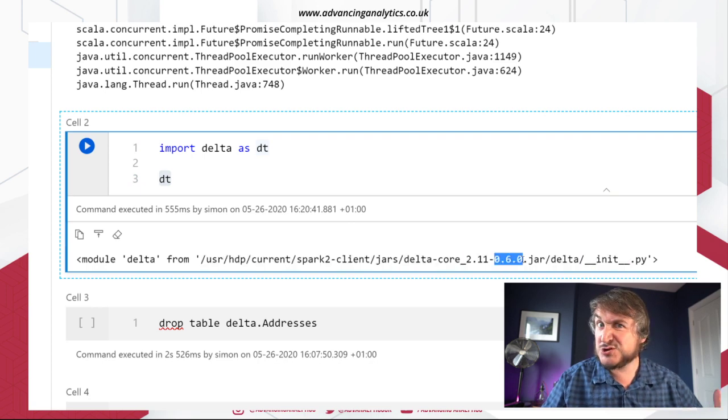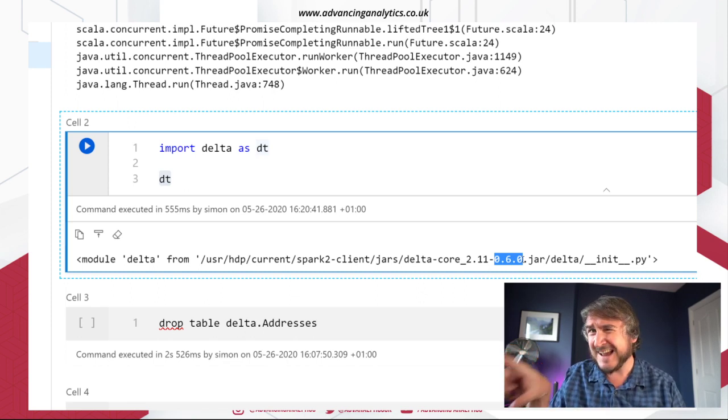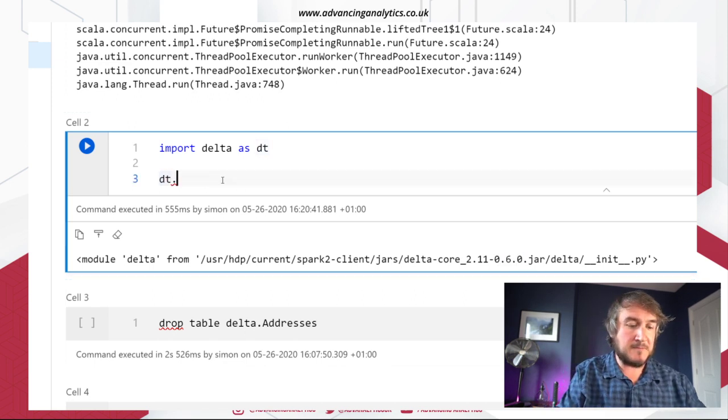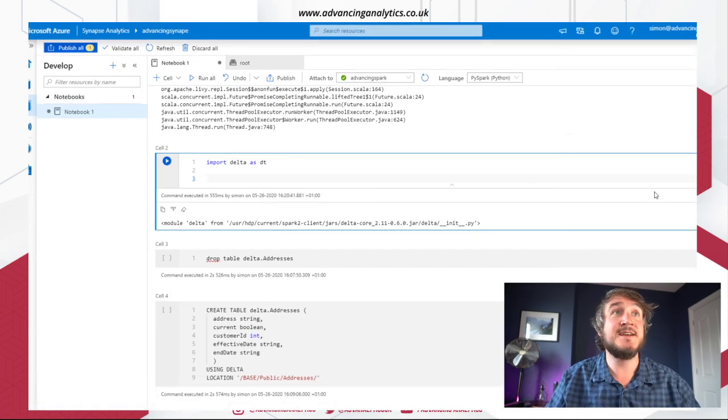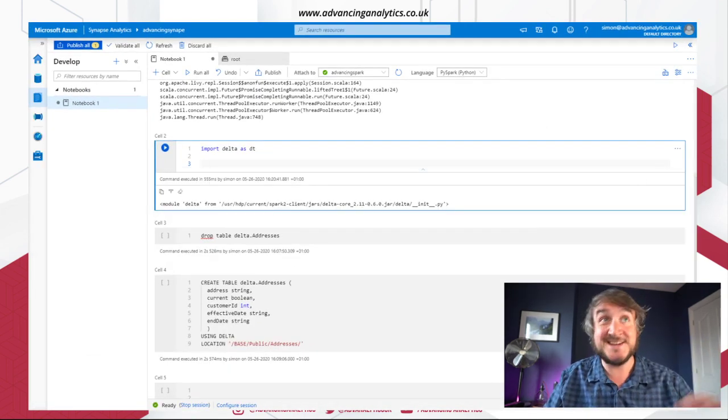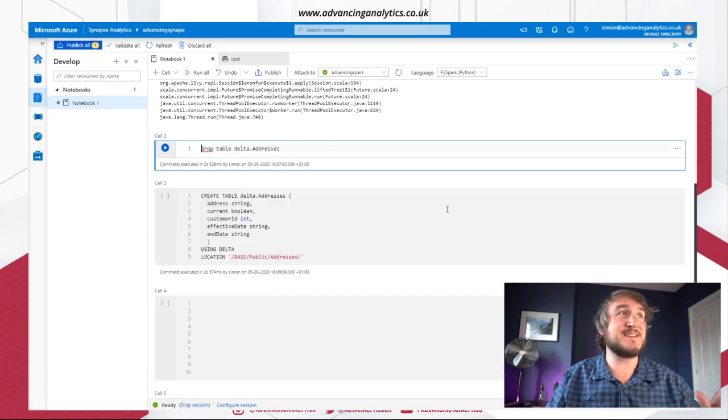So if you're ever not sure, you're ever looking at that and going, well, what library is it actually using? Don't forget, you can just actually query it and say, what are you? Some Python libraries have that as a property, and you can go and query it that way, but easiest is if you just look at the actual thing, look at the file it's bringing in, you can usually tell what version it is. So pretty happy, it's 0.6, it's got all the new features of 0.6, so no issues there. Happy days. Right, okay, back to SQL land.